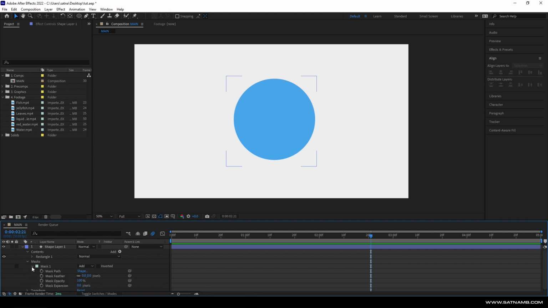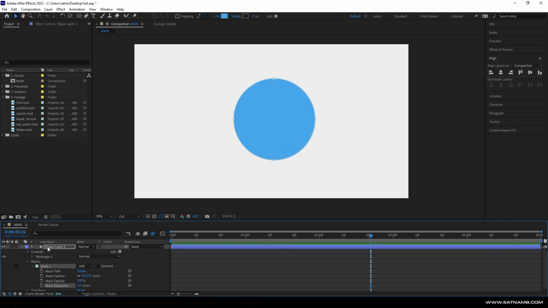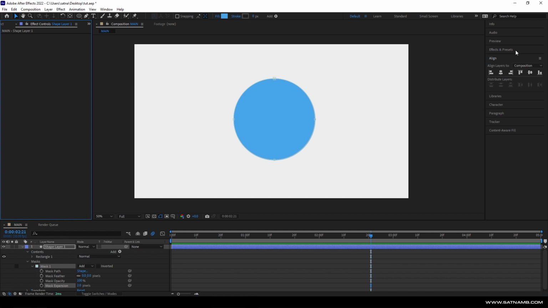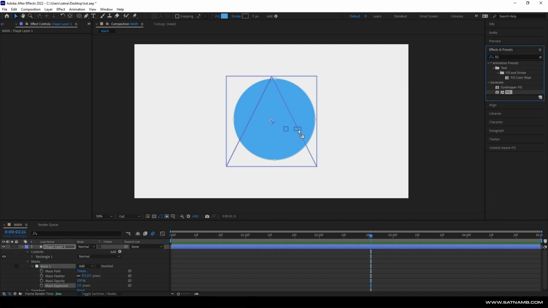So for instance, with this square, when we have this circle mask in the center, when we use the expansion, it pretty much matches the entire outside area of the square. So this is quite a cool way of building different transitions between scenes, as you can really mask out and choose a specific point.